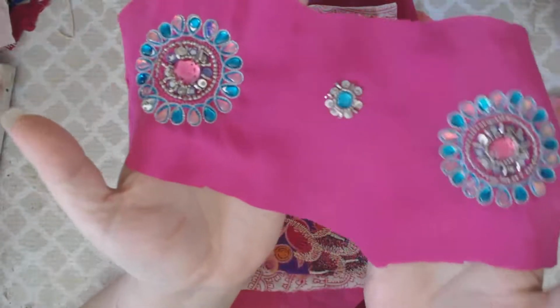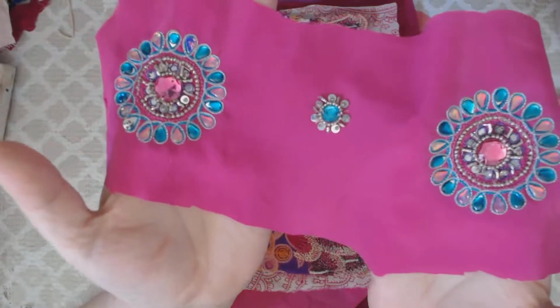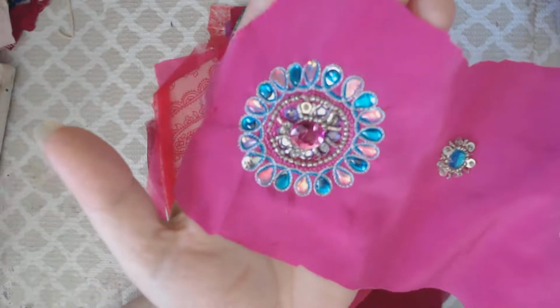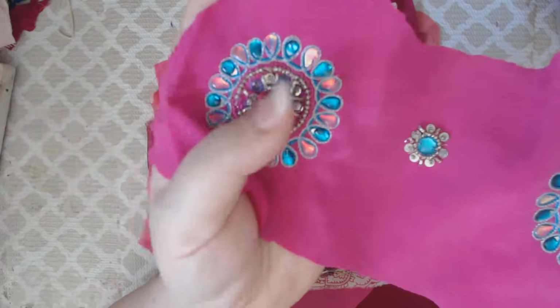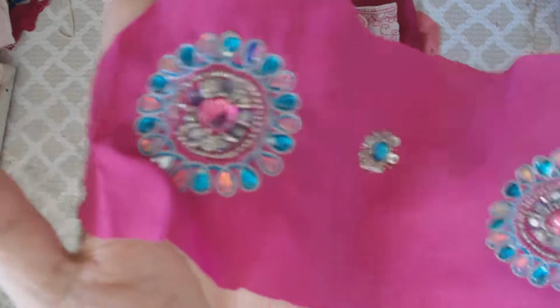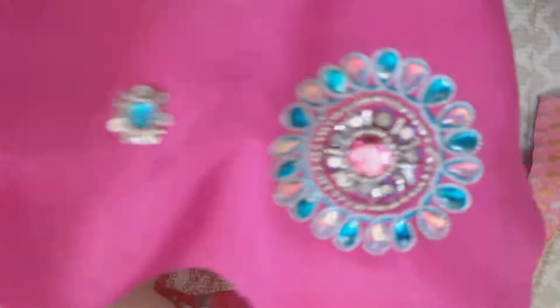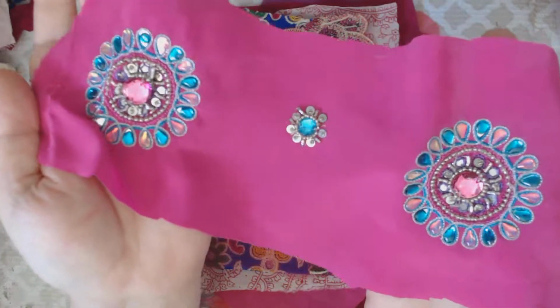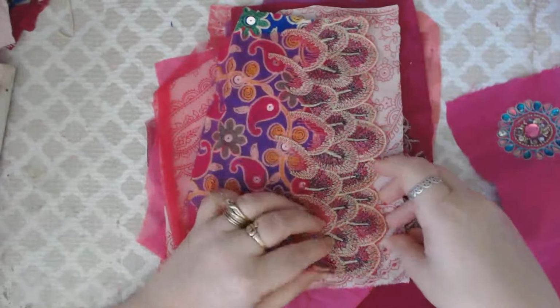Nice big piece with two of the big medallions and one of the smaller, and they're just so beautiful with the stones. That's a big pink stone in the middle. And then there's the small one. It's so pretty and sparkly. A lovely piece of that.